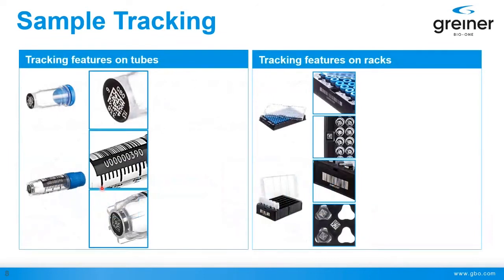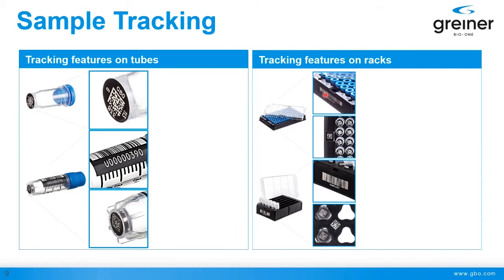Here, a bit more in detail, these features are shown. A smaller tube, a small volume biobanking tube, with its two-dimensional code on the bottom, and here a 2 milliliter larger tube with its linear barcode and human readable feature. Also, the small one has a human readable feature here. And the point I want to make with this slide is that you find identical functions on racks, because you also want to trace your samples on the rack level. This gives you redundancy and also different options in automation, and you want both.